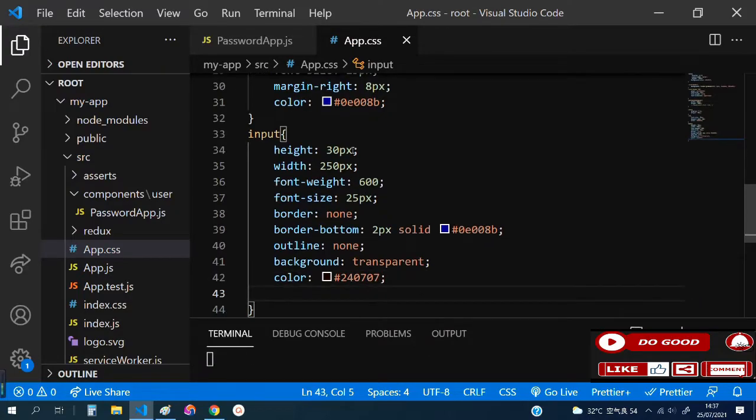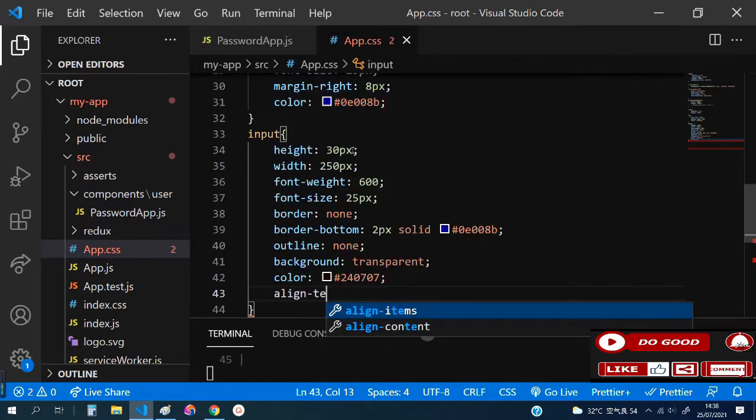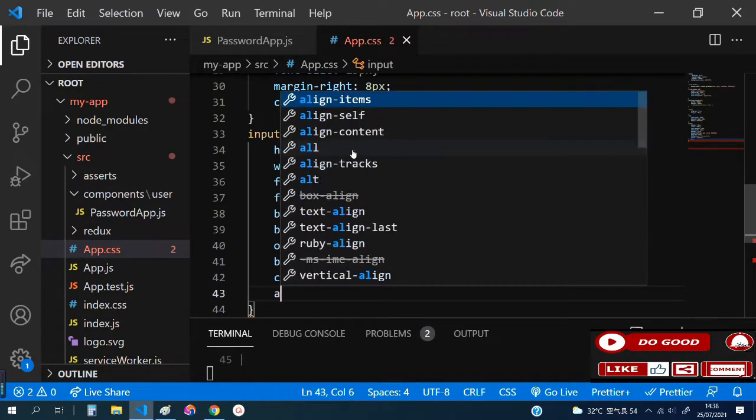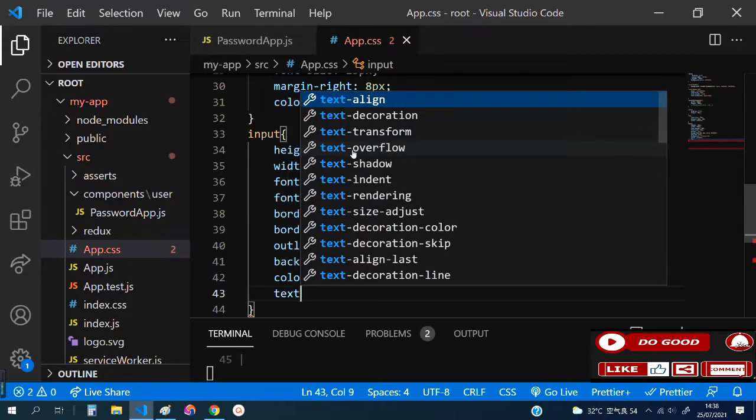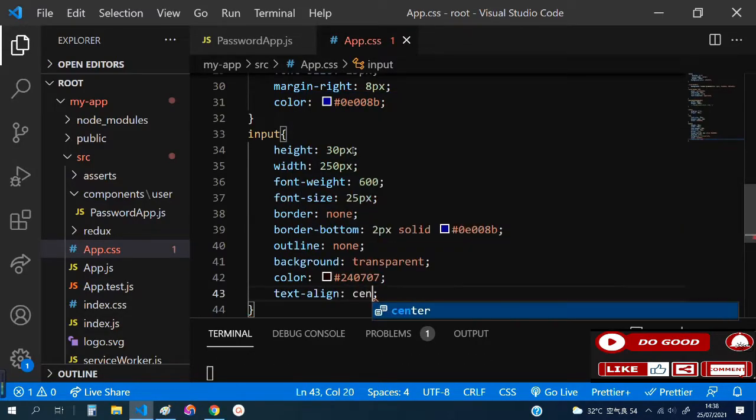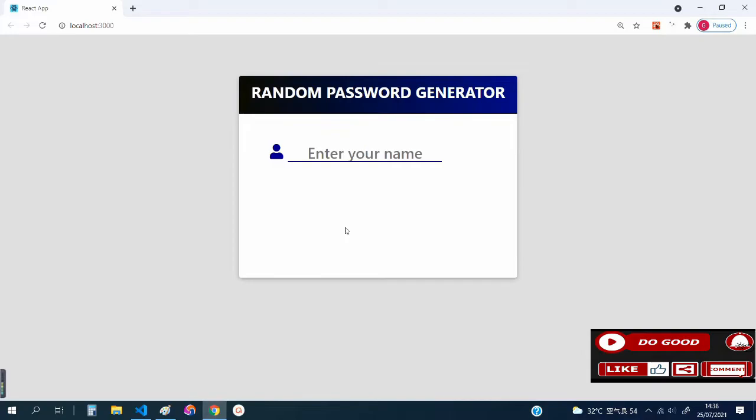Then what again? Then let's say text align. Text align center. So that is that. Let's check that out. Good. Yeah, cool. So that is that.